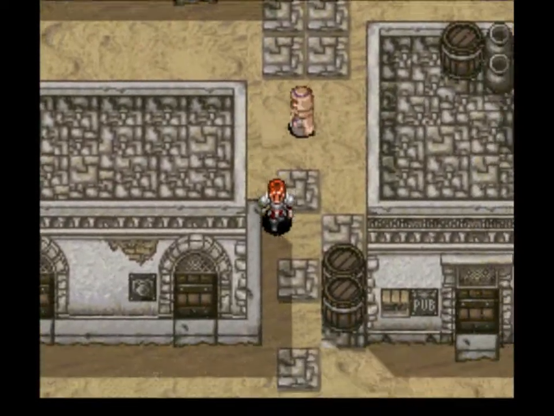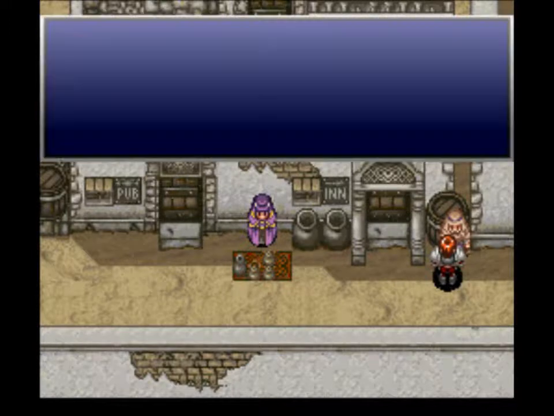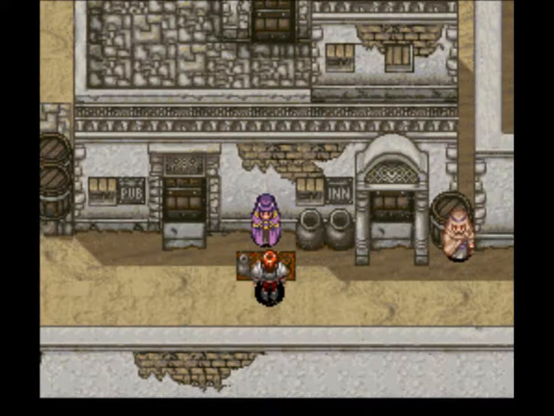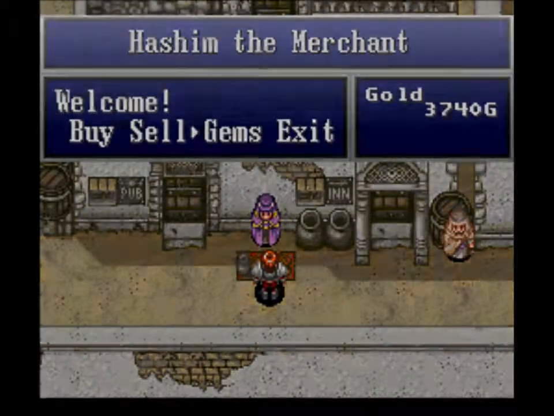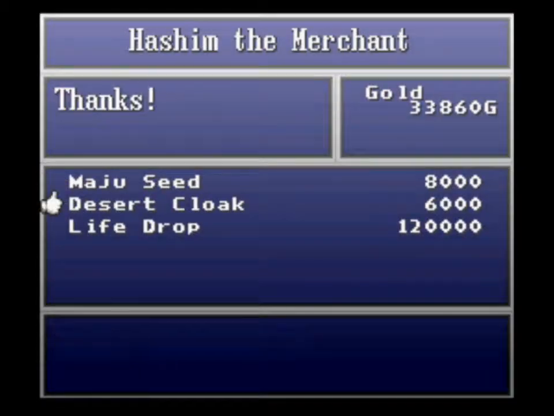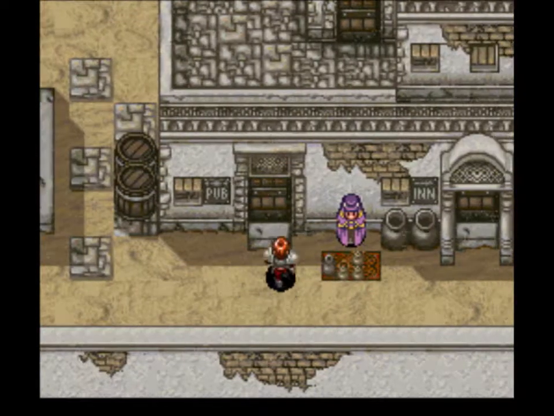Well, hey, what are adventurers for? There are a couple of things we want in this town before we move on. They don't actually have any better weapons and armor here than in the previous town, though there's a place where I can get better stuff. Okay. If I don't have the desert cloak, I will take continual damage when I'm out in the actual desert.